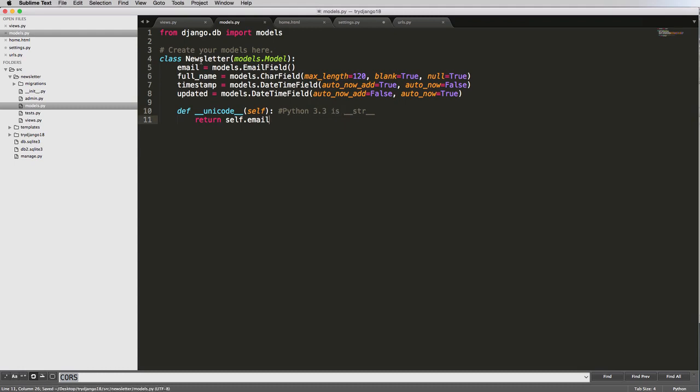Okay, so now let's actually think about how we're naming this. I called it newsletter, but maybe it's not a good idea to call it newsletter. Because realistically, this is a sign-up form, right? It's a sign-up. Like, whatever it is, sign up. It's not newsletter. Newsletter would be the actual newsletter that we're sending out. So this is a confusing name. It doesn't actually make sense, whereas sign-up would make a lot more sense.